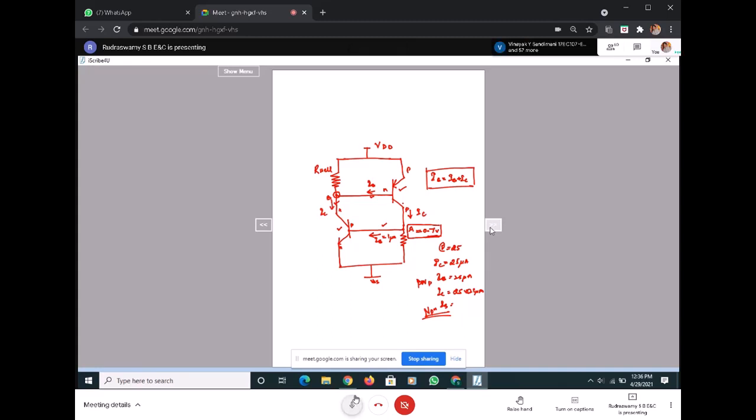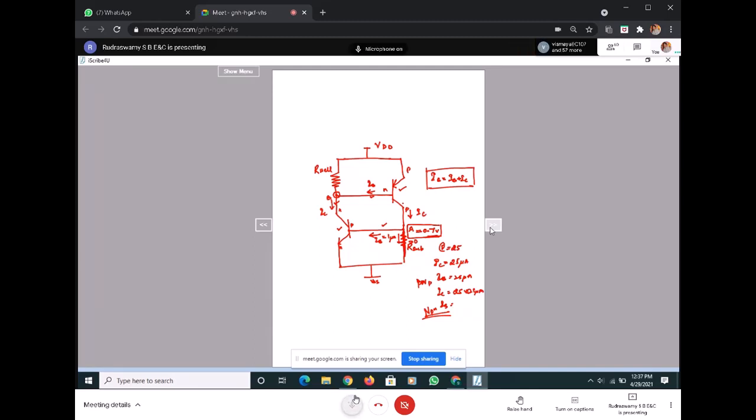Yes, exactly. So this is my R sub, right? I keep on decreasing this. Minimum, minimum, minimum. What is the lowest I can get? Can I short this? If I make this R sub very minimum, if I make the resistance of this 0, is it a kind of short circuit?